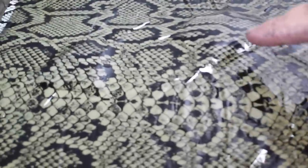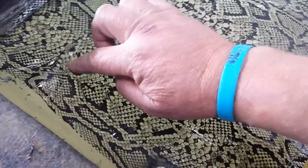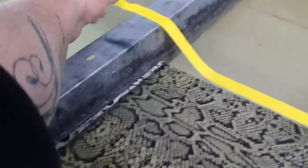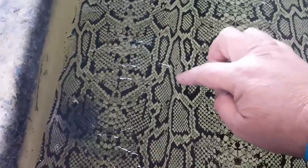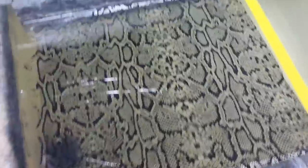You see that bubble there? You can see there's a high point that's not in the water yet, so I'm just going to gently push that to the outside. You can see what's actually starting to happen - the film is starting to relax. It's absorbing water, it's getting very soft. It's going to get to a point where it can't absorb any more water - there's a finite amount of water that fits within the confines of that film. That's going to happen whether the water's warm or cold. It can sometimes take a little longer with colder water, but by a little longer I'm not talking minutes - I'm talking like 30 seconds extra. Usually 60 to 90 seconds and it's done.